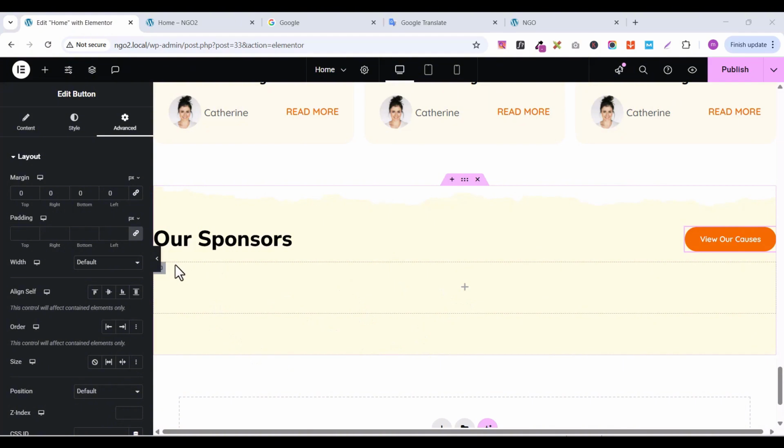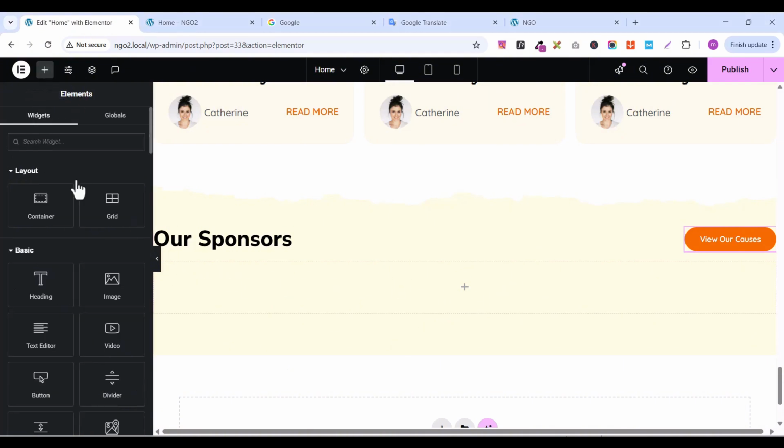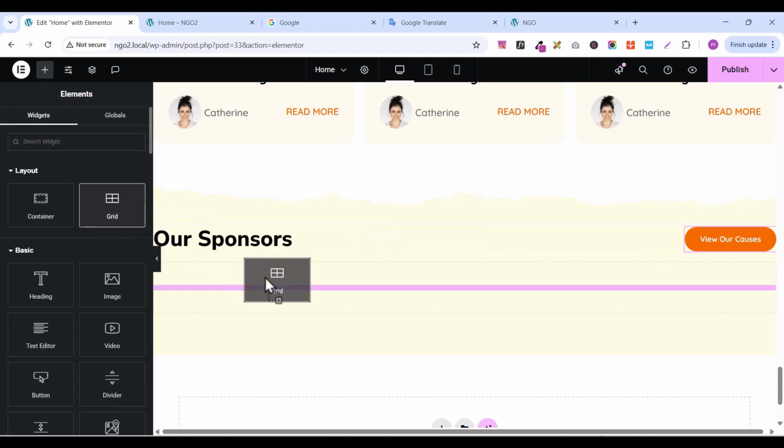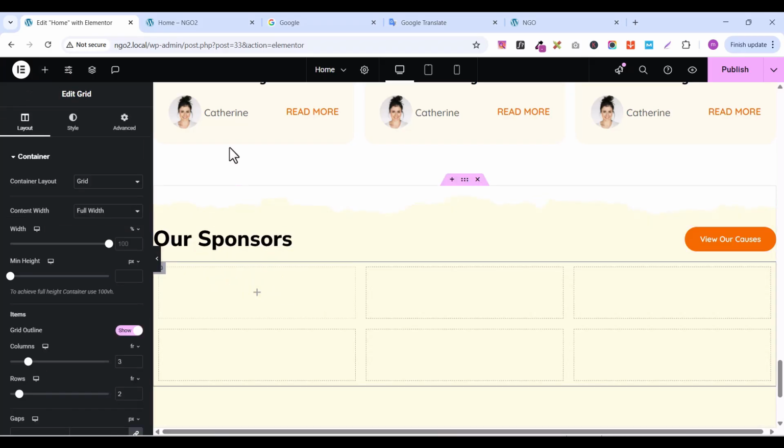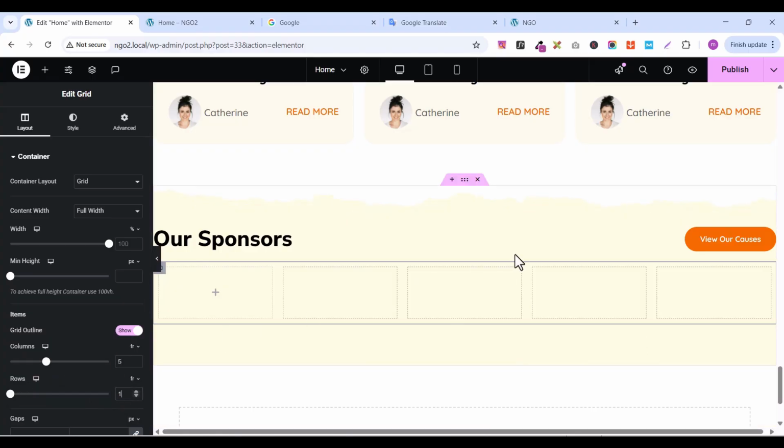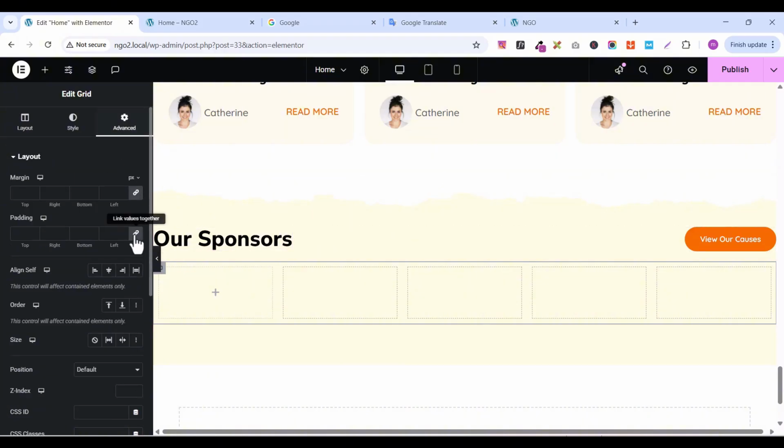So from here, we can add a grid inside this second container. So let's go to our element, drag our grid here like this. Let's go to our panel. We need 5 columns, and the row, we are going to maintain 1 row like this. Let's remove the padding of the grid.